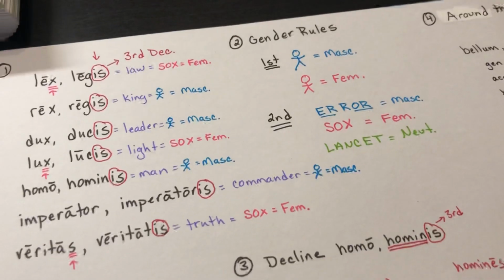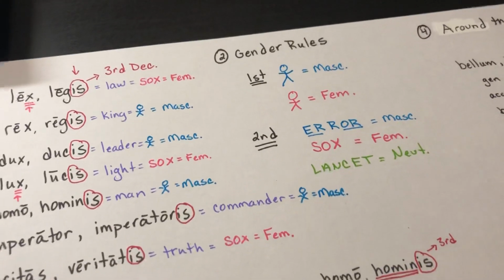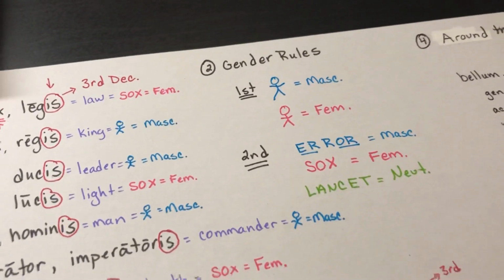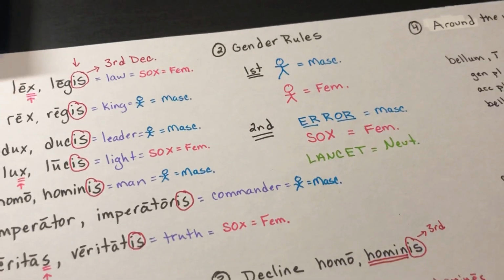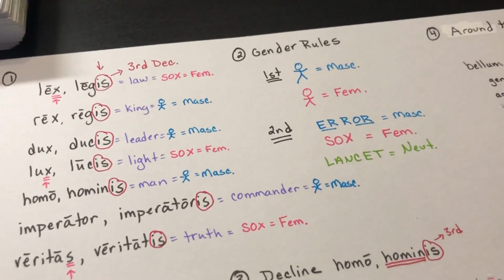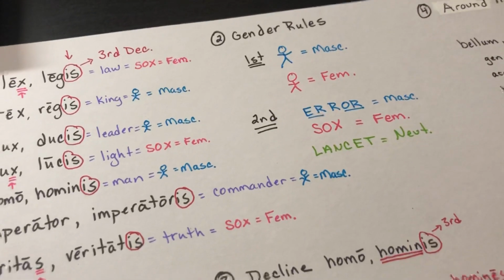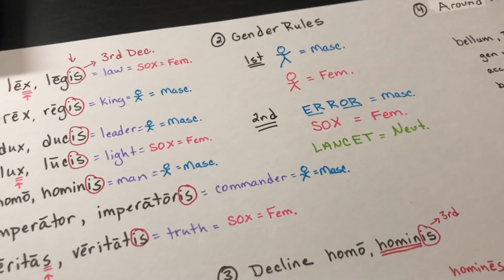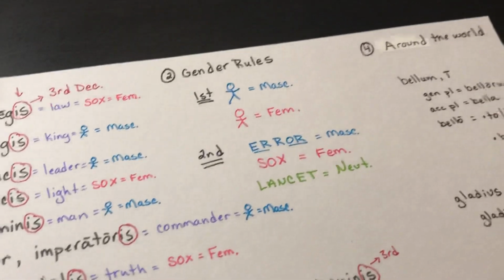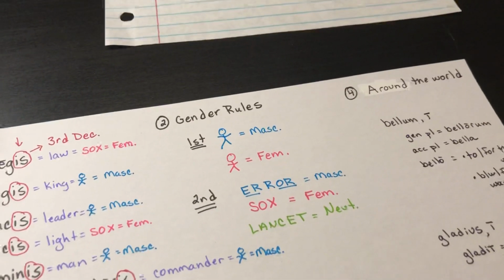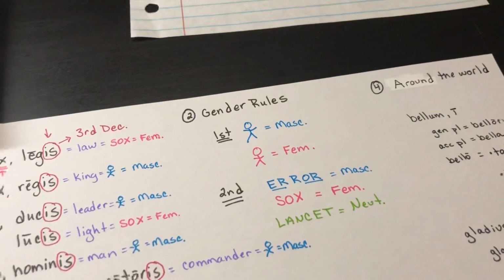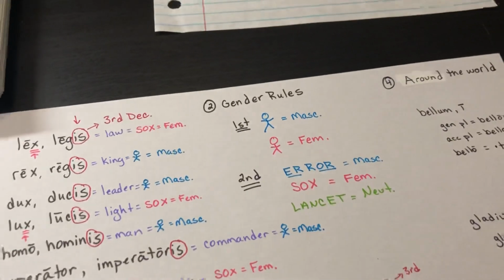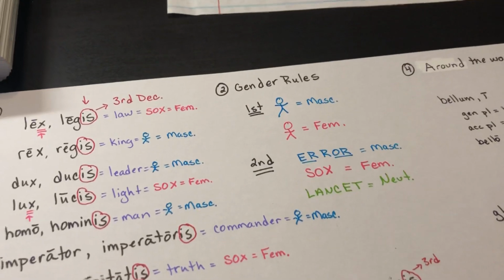And I told them it didn't matter if the noun is something that a man would do. For example, in all of the sentences we're doing in this Latin textbook, there's a lot of the Romans slaughtering the Gauls and all that kind of stuff. So there is a noun coming up soon in our vocabulary, slaughter. I said, what do you think that word is? Do you think it's going to be masculine or feminine? Of course, they're all like, well, masculine, because that's what the soldiers did.